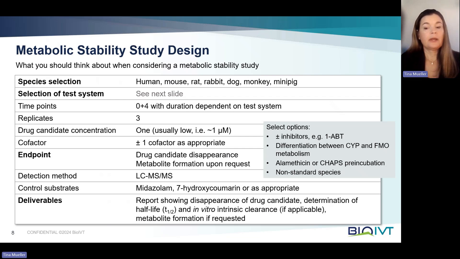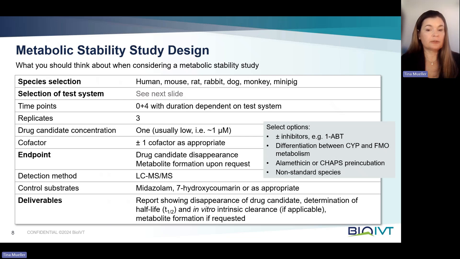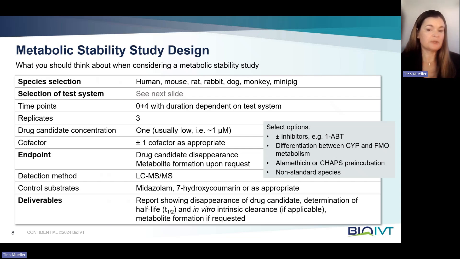In addition to the standard setup, options are available to fine-tune the assay. Inhibitors can be added to compare stability in the presence or absence of these — one example is 1-ABT (1-aminobenzotriazole), a nonspecific and irreversible inhibitor of CYP450 enzymes. Since CYP and FMO enzymes both use NADPH as a cofactor, there may be a need to distinguish between the two, for example when N-oxidation could occur. This is most commonly done by heat treatment, which inactivates FMO but not CYP enzymes. Alamethicin or CHAPS, two membrane disruptors, can also be included to improve access to the active site when evaluating UGT metabolism. Non-standard species such as guinea pig or hamster can also be included or substituted if needed.